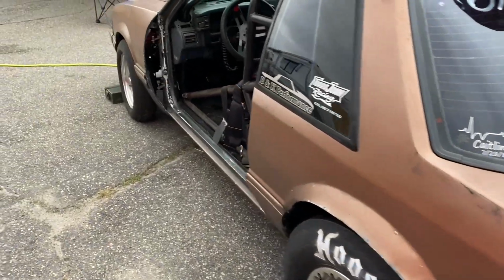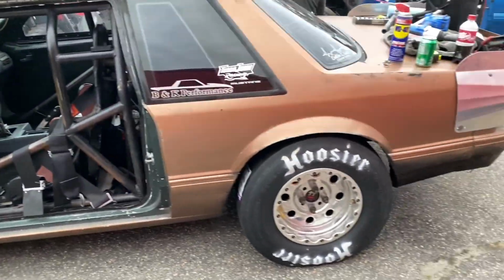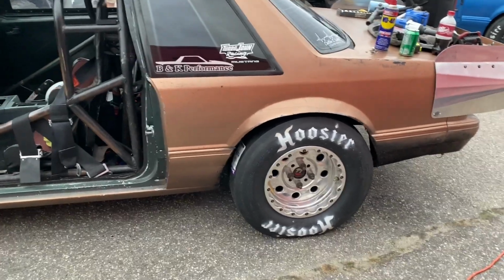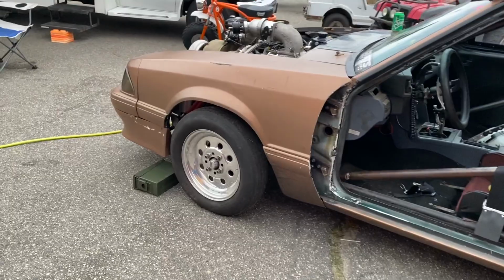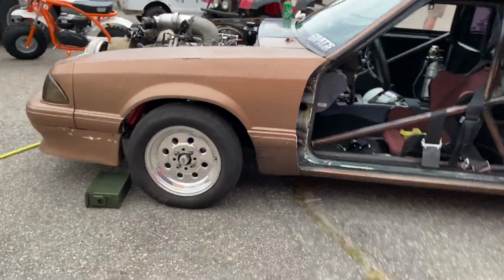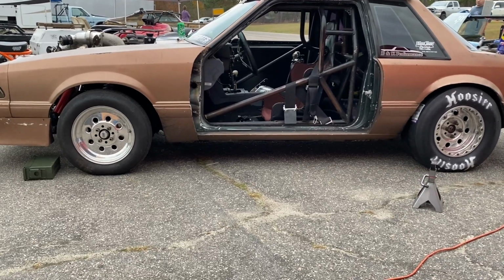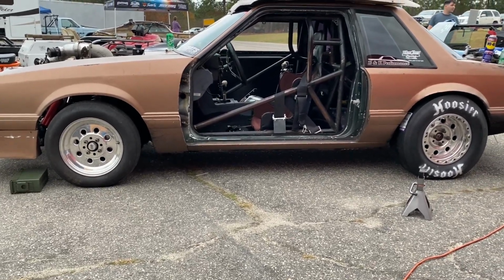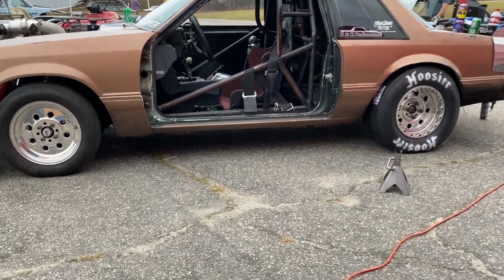But yeah, so we are ready to go. We're going to put our tune-up in it that went the fastest, just a little bit quicker. We're going to put 2 pounds of boost on it down track. And I just don't think it's going to be enough. There's a bunch of cars here. There's a bunch of hitters here. So it's one of those things. I just don't know that I can compete with these guys. We got a bunch of weight on it.